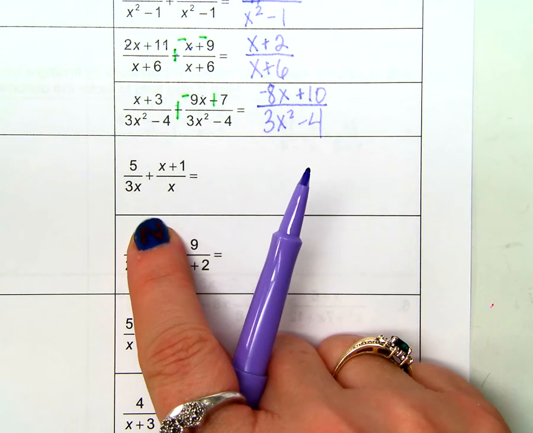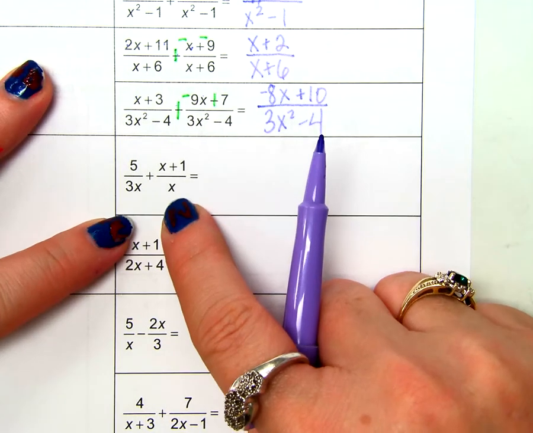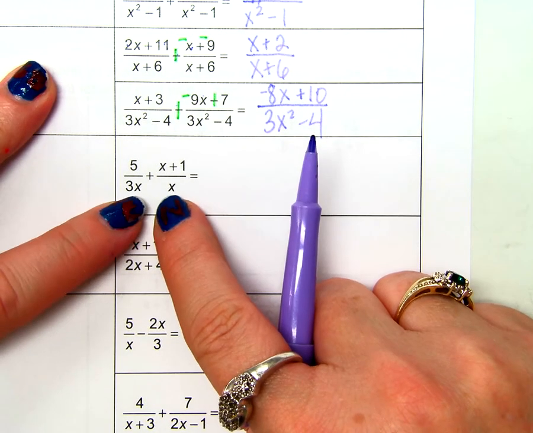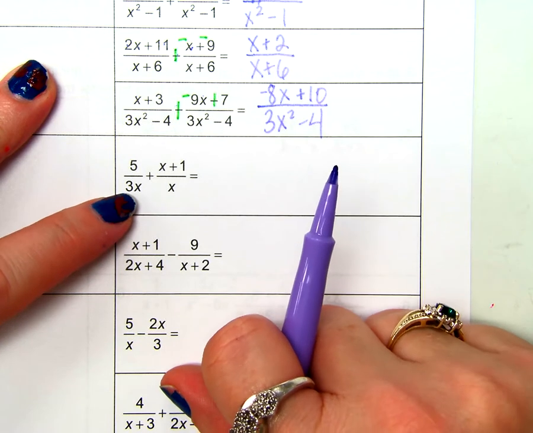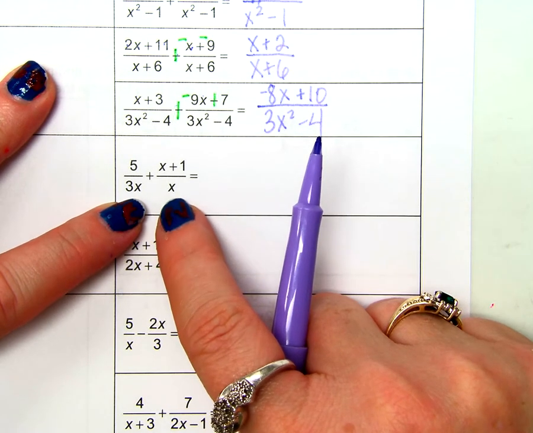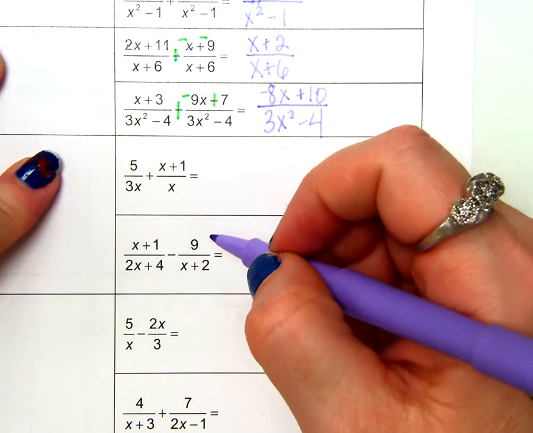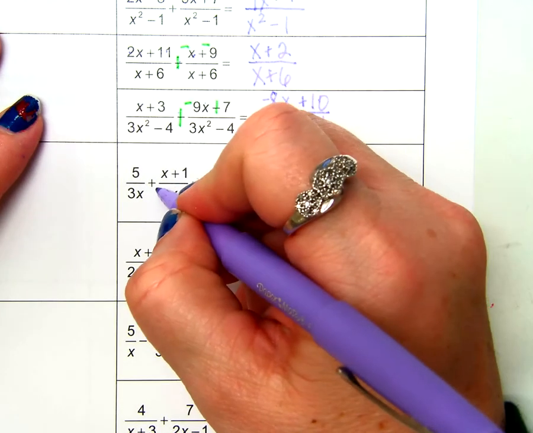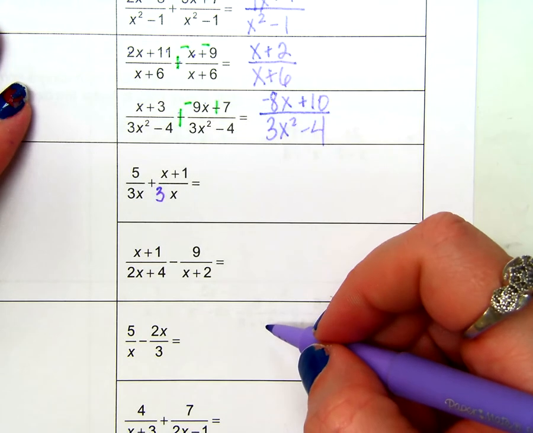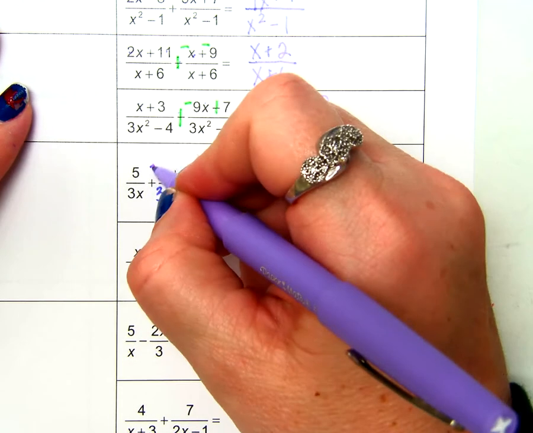Here we go. I've got to find a common denominator. Multiply the denominator by 3, and then you have to multiply the numerator by 3. Okay, so you're saying that this one has two factors, and one is a 3 and one is an x. And this one only has one factor, and it's an x. So it's missing a factor, right? What factor is it missing? 3. If I multiply the denominator by 3, I have to multiply the numerator by 3.